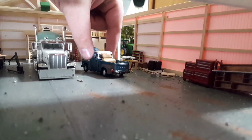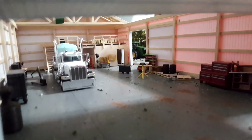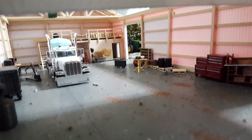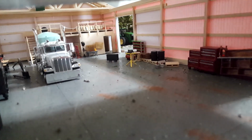So I've got my old beat-up truck in here, and let's go ahead and pull that out. I mean, it's just kind of in the way right now. I've got a work light. I think that's important. And then I also want to run a cord over to a wall outlet, which I haven't done yet. You've got to keep in mind, this is a work in progress.